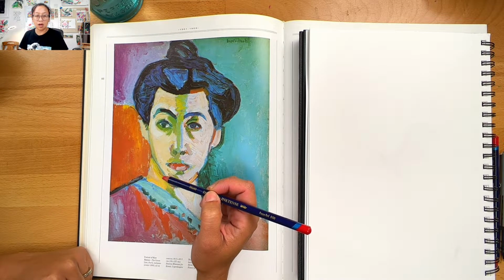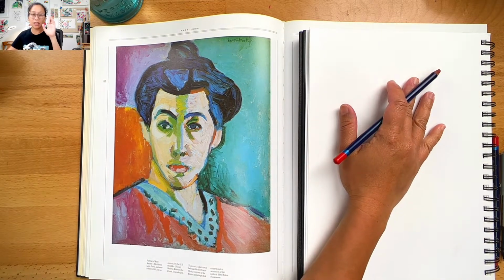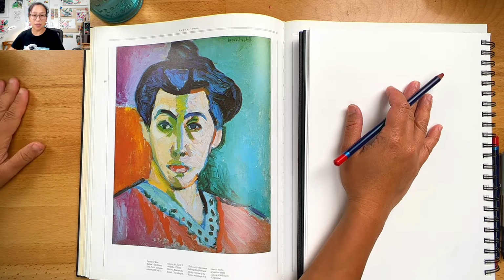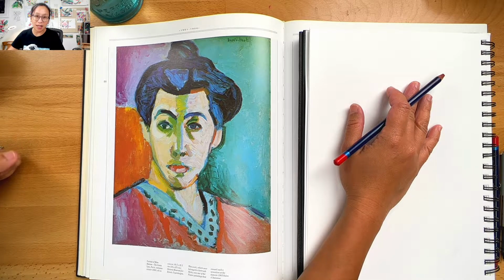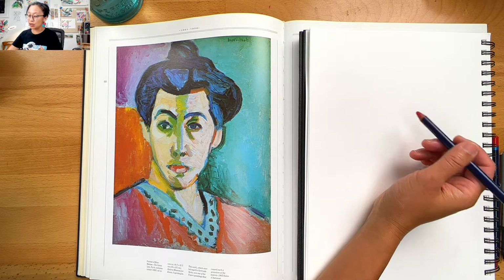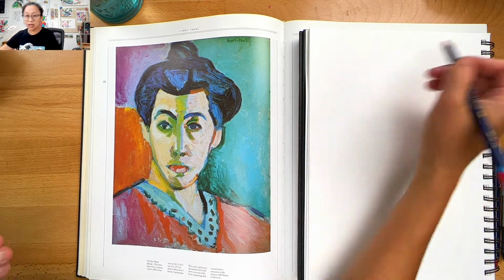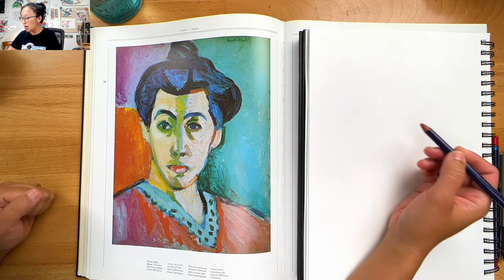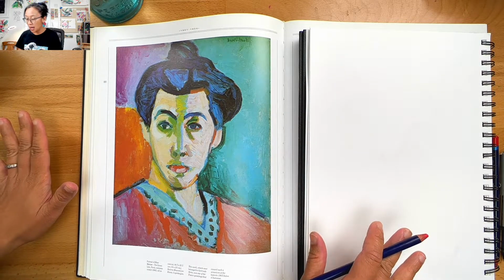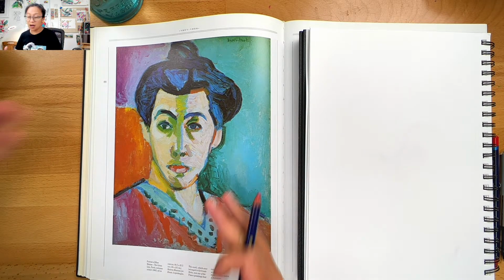watercolor pencils into. So for this contour practice, we're going to do a blind contour practice, which means I'm going to do my best to not peek, but I always end up peeking. I'm going to try my best to keep it to less than 3 peeks, but it's so hard not to peek. But the goal is to just focus on your reference photo and continually draw using your pencil and try not to look at your drawing. All right, so it's blind contour. You're not looking at what you're making, so you've got to let that go, focusing on your reference photo.